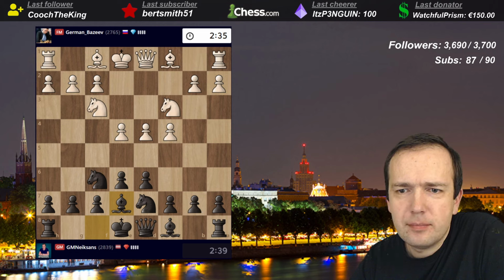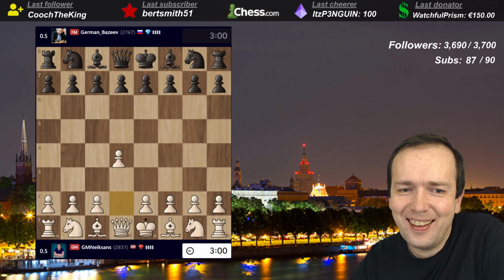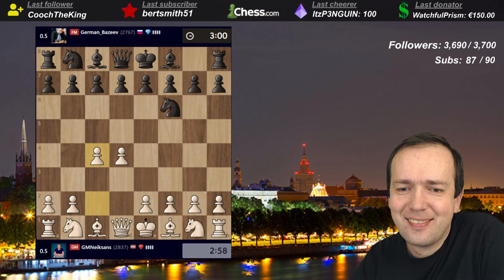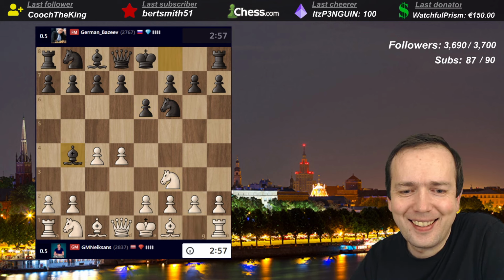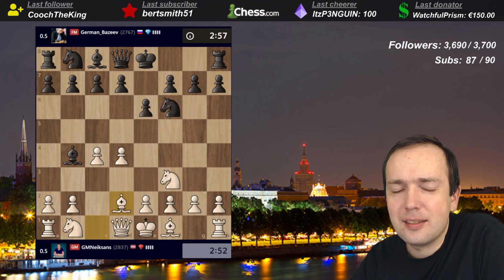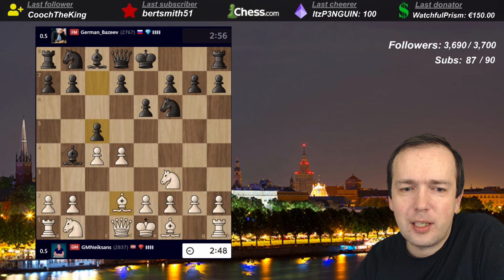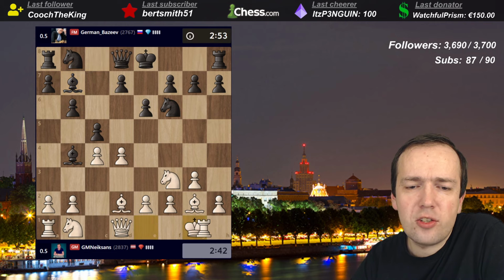Oh, thank you. I want to play Catalans. I just did a boot camp about Catalan. The audience is watching some Catalans. Thank you. Bishop b4. Did we check this? And c5. Okay, that's not really a Catalan, but it will have to do. I'll try to make it work. Yeah, that was a nice gesture from the opponent.